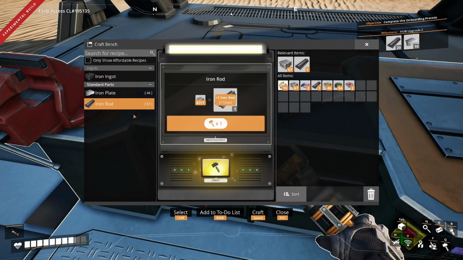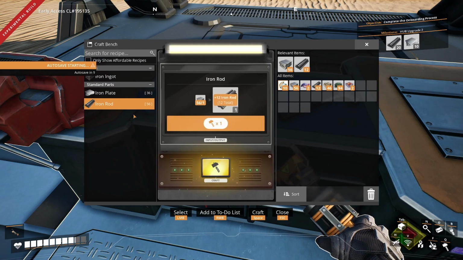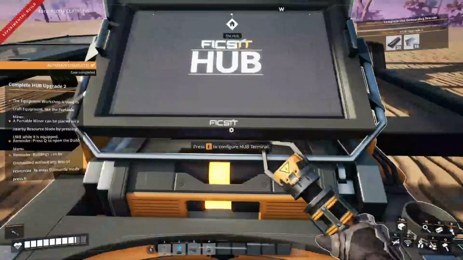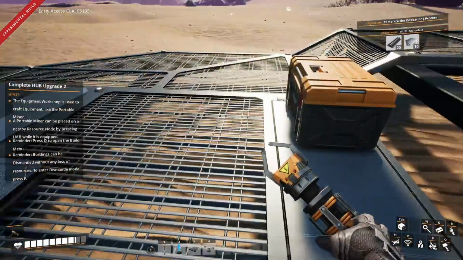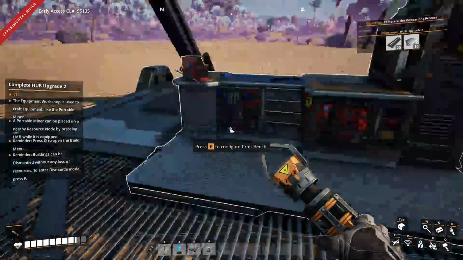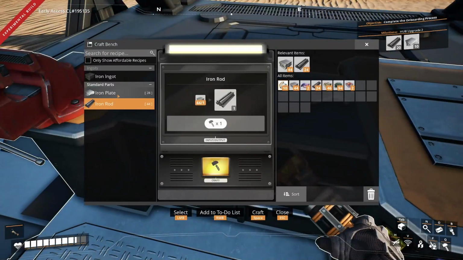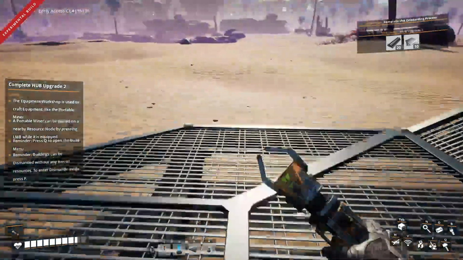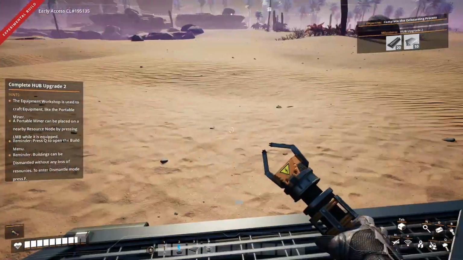Iron rods, spacebar. This one goes fast. I probably won't edit this out. Oop, not quite there. There we go. There's the 24. And then we're going to need 20 iron plates. 10 here. O, building, equipment workshop. 6, so 16. 16 iron plate. 4, 6, 8, 10, 12, 16. There we go. So we should be able to do the upgrade and build our equipment workshop.